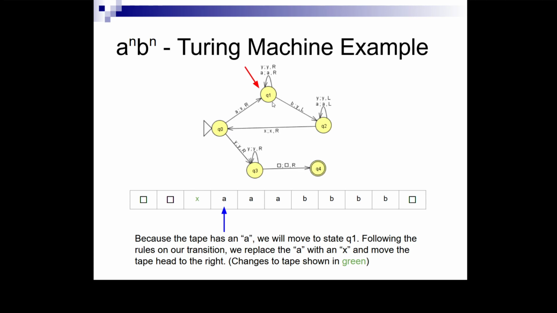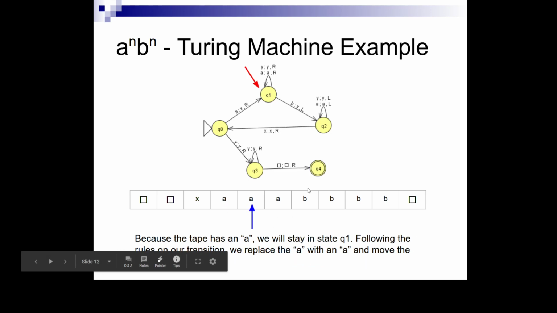So now we're in state Q1. We're pointing at an A. Therefore, we read an A in. And if we're in Q1 and we read an A in, what happens? Well, there's an out arc here that has an A, and it says that we loop back in, we leave the tape as an A, and then we move the tape head to the right. So at the end of this, we're still going to be in Q1, and we're still going to have an A here, but we're just going to move our tape head one to the right. And so that's all that changed.